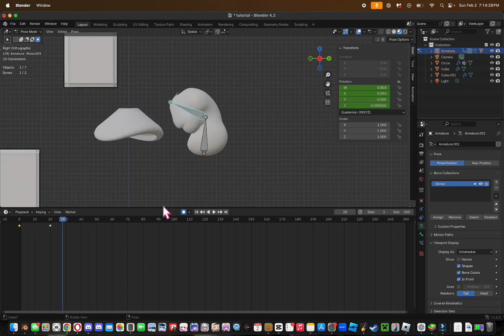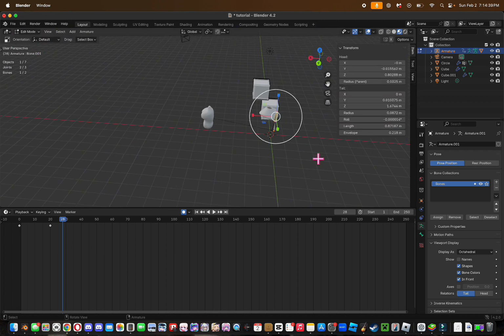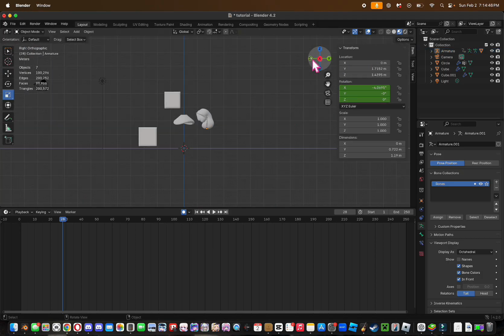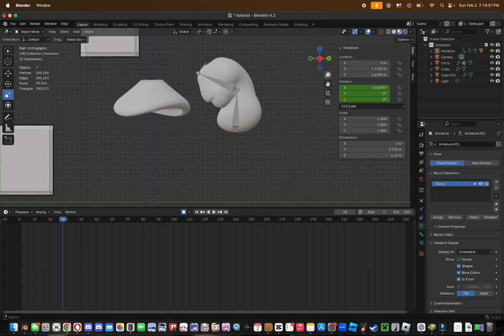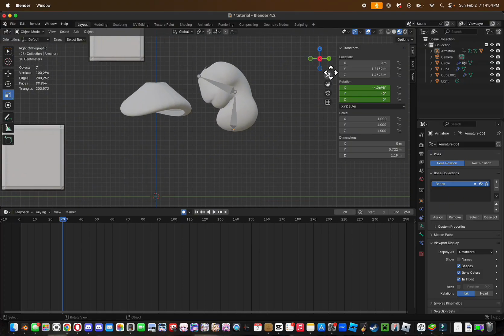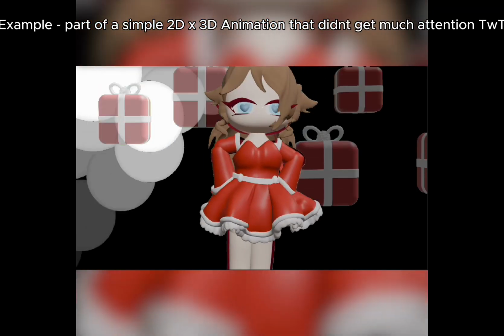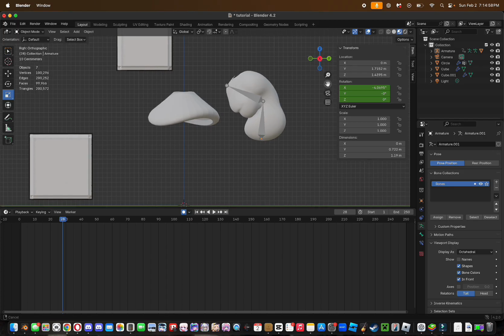So, anything you do while you have this button pressed will be recorded, so be very careful and don't select multiple of these. Oh, I gotta fix that real quick. Sorry. There we go, that's better. Alright, so we have an animation which you can make all sorts of cool stuff with. So that's all fun and games.